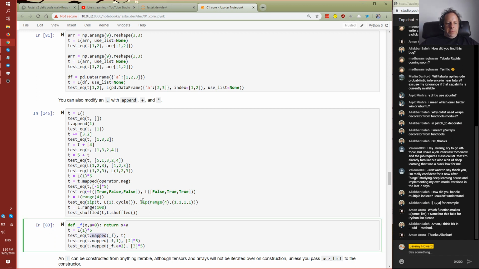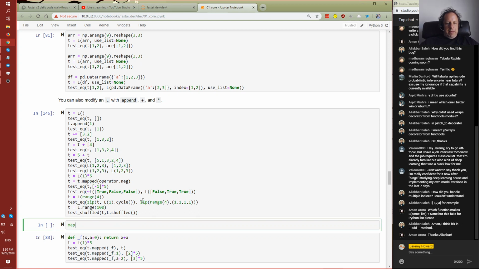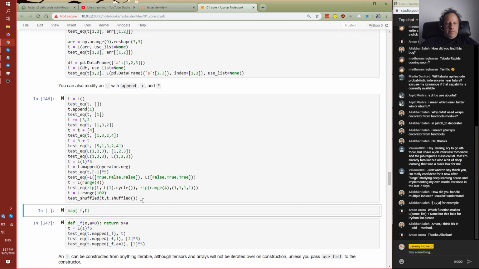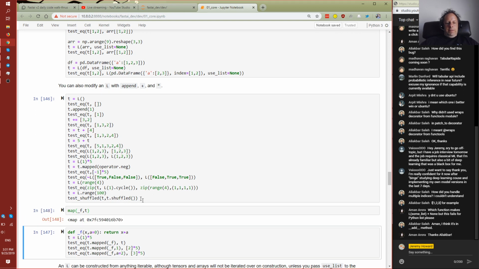So mapped is basically the same as calling map underscore f comma t, except that there's a few differences. One is that map returns a map object, whereas our mapped actually does the mapping.